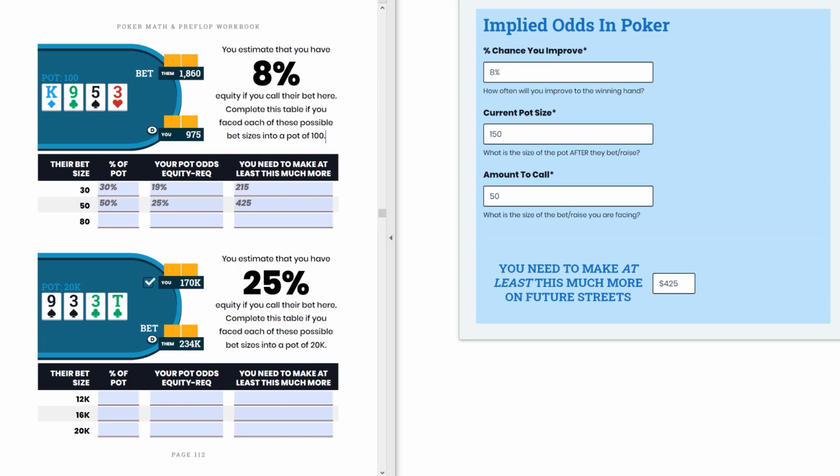So hopefully this helps you understand how to quickly visualize this stuff and make some simple estimations. And yes, this is one of those extra ways that you can use the ratio form of pot odds. I know a lot of people don't love the ratio form. They tend to skip right over to the percentages. And you see, the ratio can actually be quite helpful, especially when we start factoring things like implied odds. So that's why I don't automatically skip the ratio method of pot odds, even though I know a lot of players like to do that.